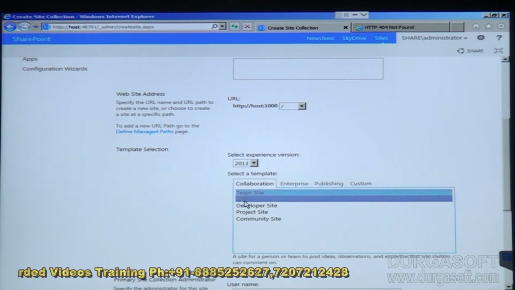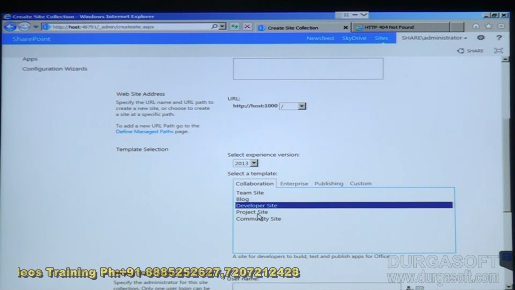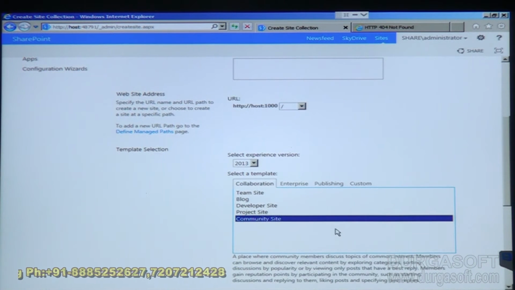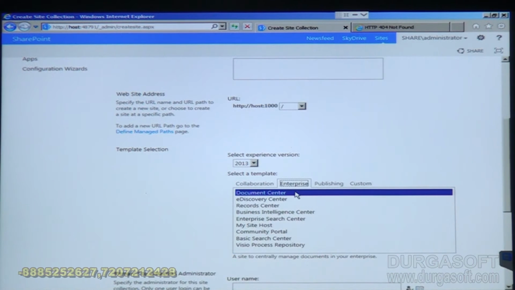Okay, if you want to write blogs, developer site is for apps, projects site for PMO, community sites, and then you have enterprise related sites such as BI, search, document center.